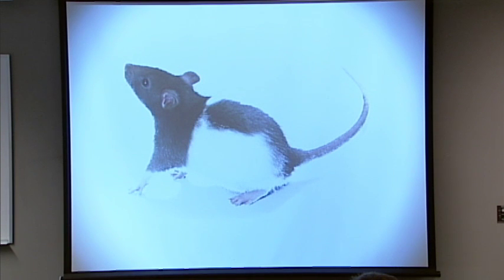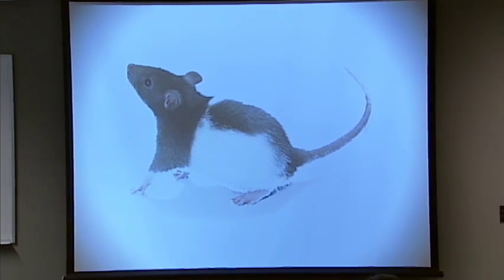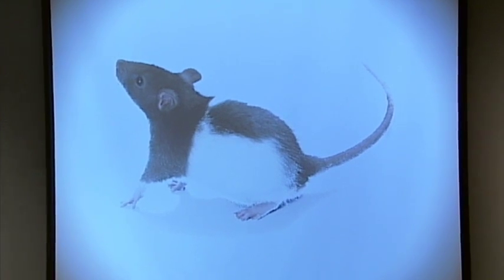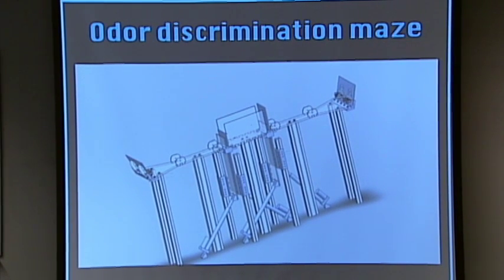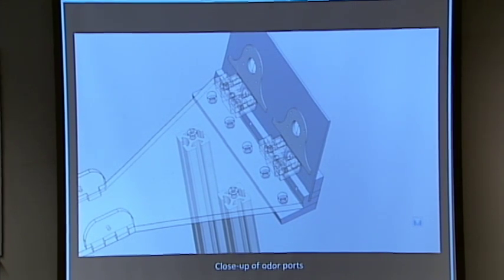So how do we look at that? I've been talking about rats a lot, and that's because we use rats. Rats are excellent because you can look at their neural activity at the level of individual neurons — individual brain cells. The way we do this is we want to make them form memories and recall memories, so we have them perform an odor discrimination task. We put them on this little maze here and open up one of these arms, and at the end of the arm are two odor ports.